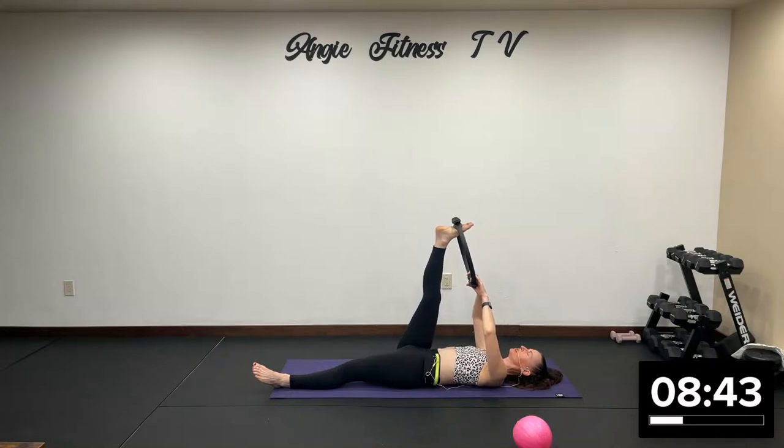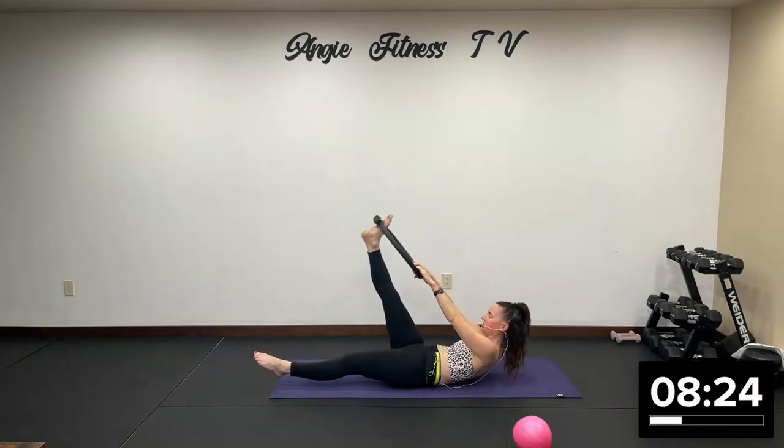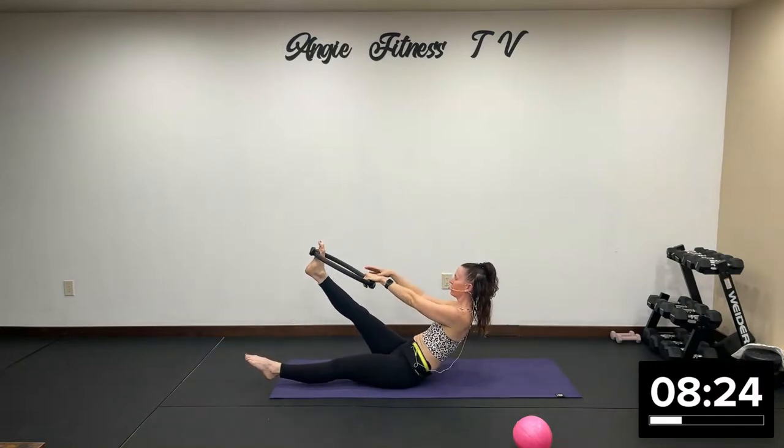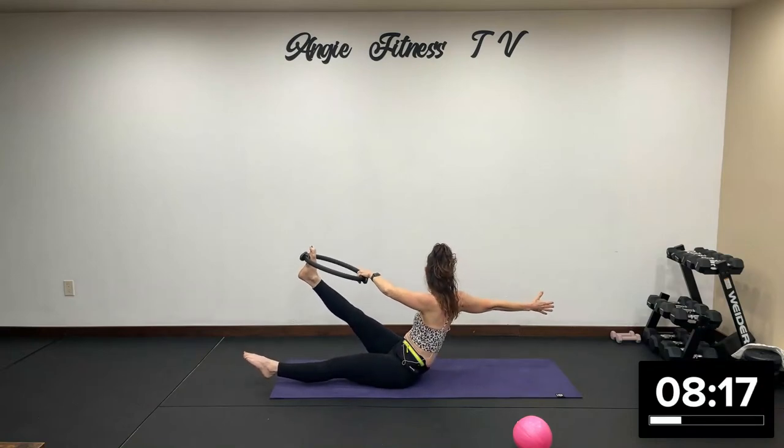Love to visualize. I'm breathing into the sticky parts, and I'm just letting the muscle de-stress, release, and let go. So there's a lot of visualization, letting go. Now lift that bottom leg, come on up one more time, and you can take that back hand to the back of the room. Just an extra balance challenge.